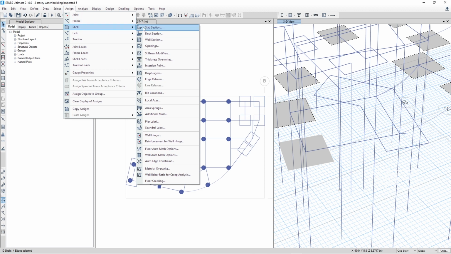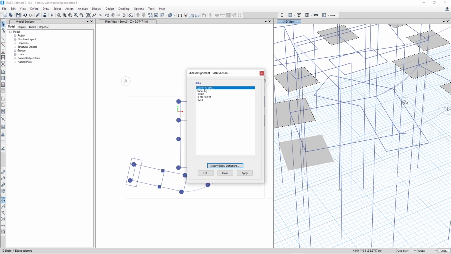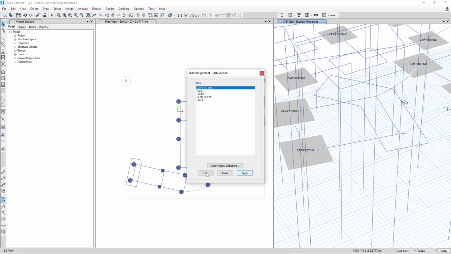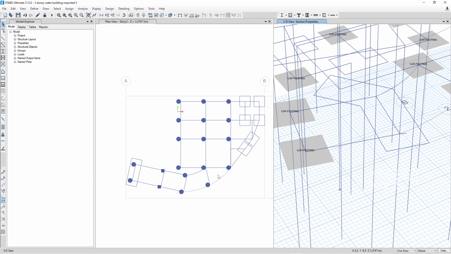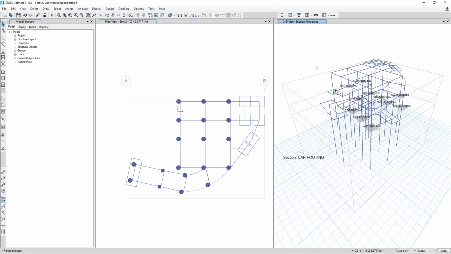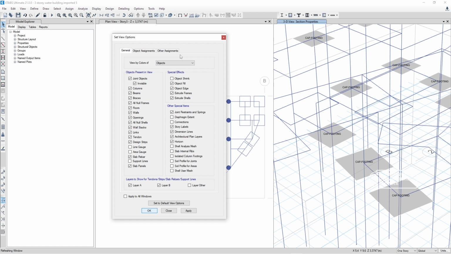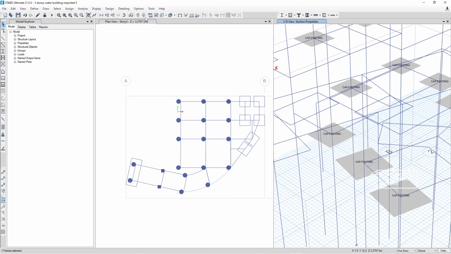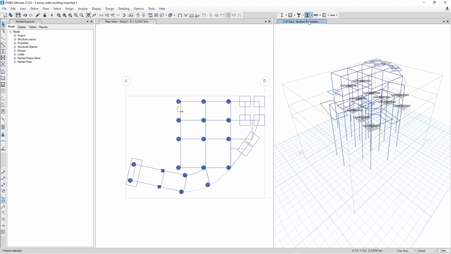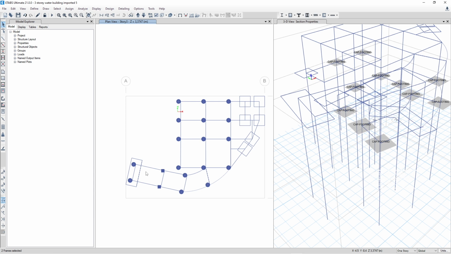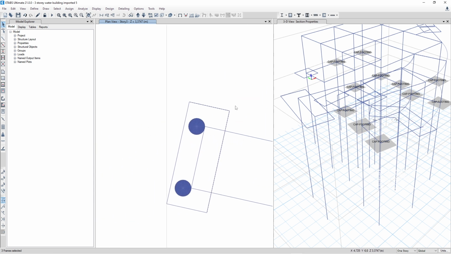Let me go to shell. So yeah, let me go to this section again, and we're going to try drawing this section, I think, by putting the shell here with material, so b equals cap footing.